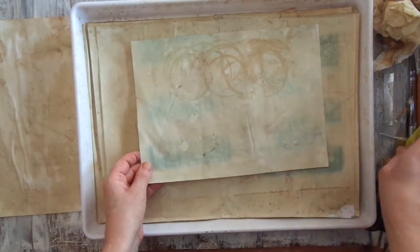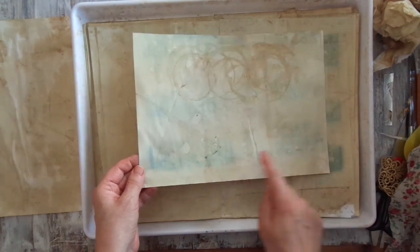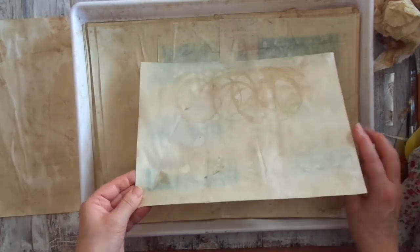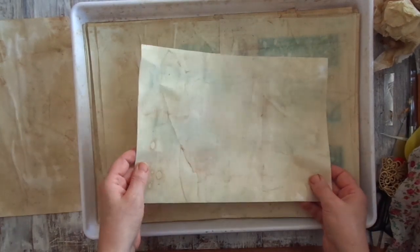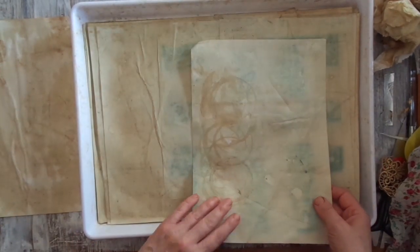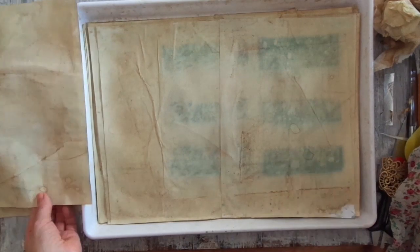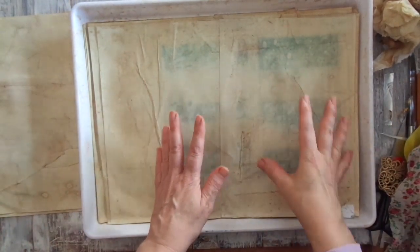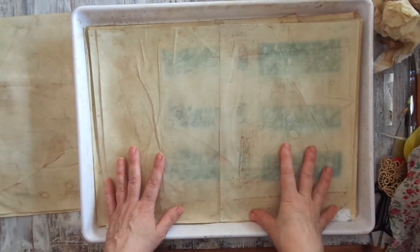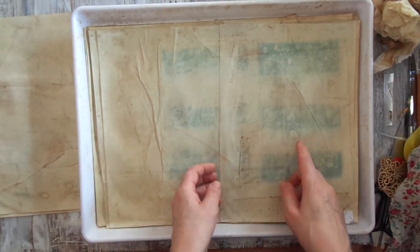Okay, got a bit of gold there. So the impression's trying to come through. It's a beautiful blue colour coming through. Oops. And of course, we know that this is what an inkjet printer does.